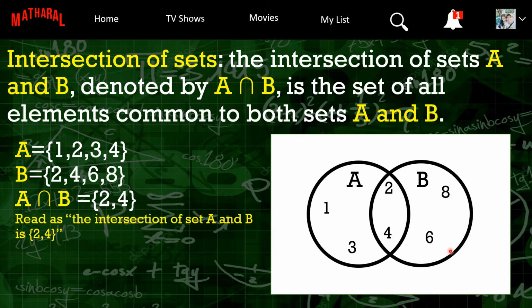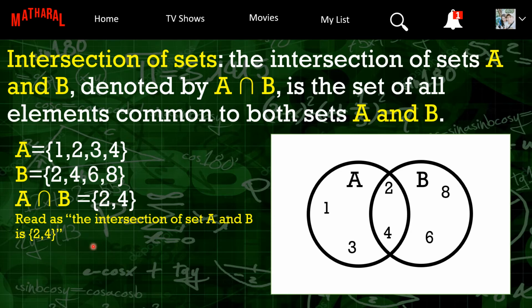But without the figure itself, pwede po natin malaman yan na ang mga elements na pareho po sa kanila o intersections ng dalawang sets ay i-cross mo lamang yung pareho nila. Sa ganito po ang magitan, madali mong malalaman yan. Parehong may 2, parehong may 4. And the rest, wala na. So that is why the intersections of two sets, A and B, are elements 2 and 4.